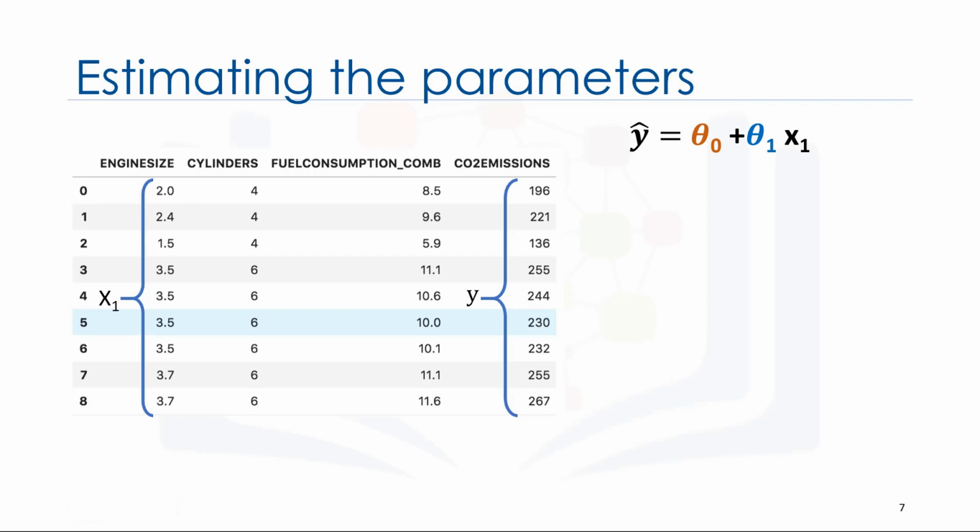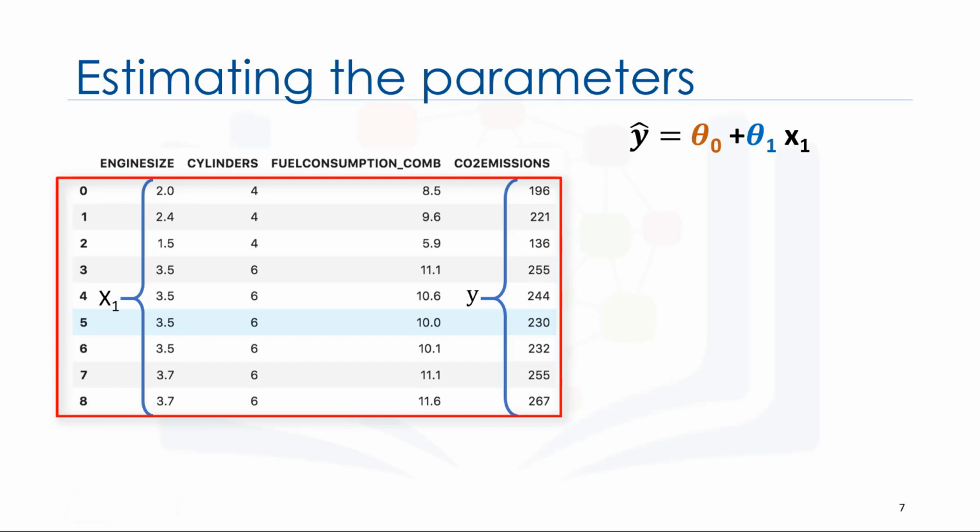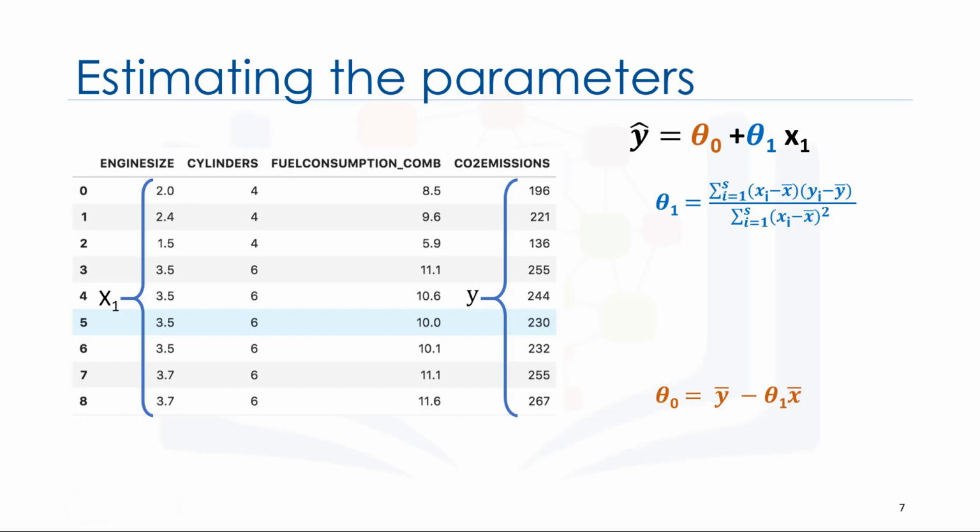That is, given that it's a simple linear regression with only two parameters, and knowing that theta 0 and theta 1 are the intercept and slope of the line, we can estimate them directly from our data. It requires that we calculate the mean of the independent and dependent, or target columns, from the data set. Notice that all of the data must be available to traverse and calculate the parameters. It can be shown that the intercept and slope can be calculated using these equations.